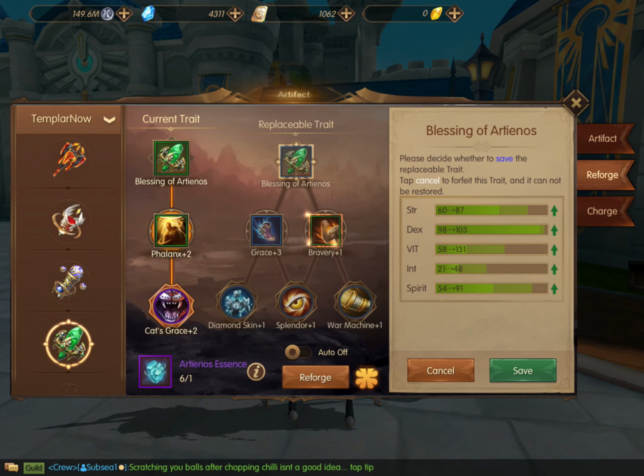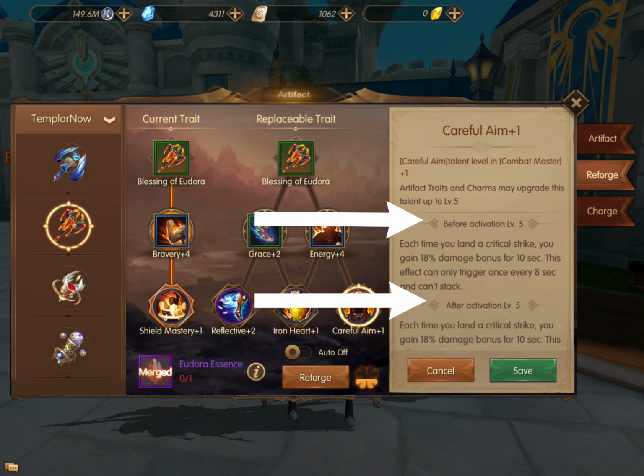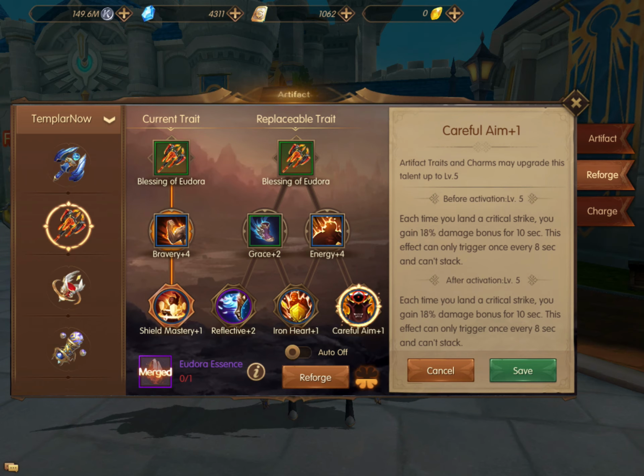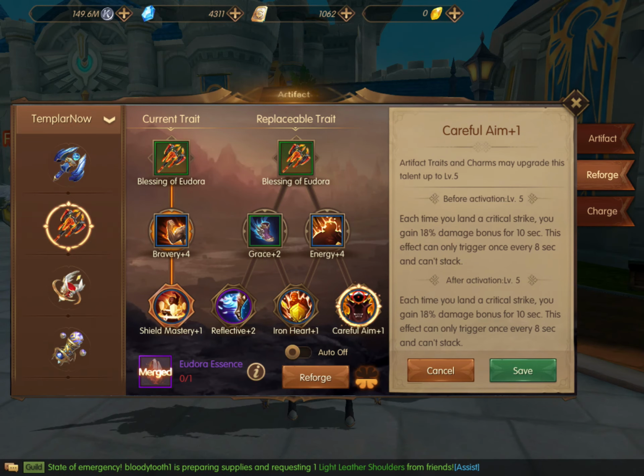Now if I look somewhere else for where I have Careful Aim as an option, here my points are currently in Shield Mastery, but if I click on Careful Aim, it would show me how many points I would get before and after activation. The important thing to note is that before activation I have a level 5, and after activation I also would have a level 5. So by putting another point in Careful Aim, I don't get any benefits. So there's no reason to have all of the same talent. There is a max, and it's important to look at what your level would be before and after activation of your talent. If it doesn't go up, it's not worth taking.